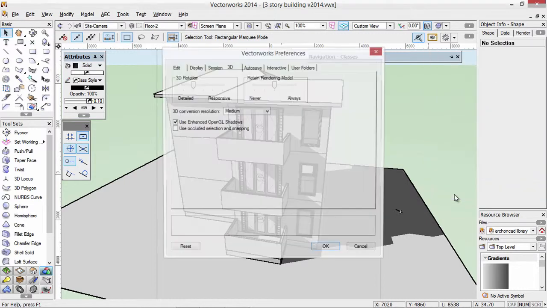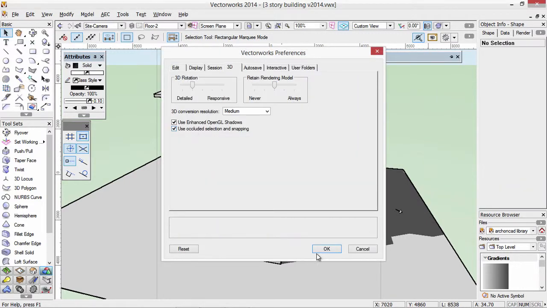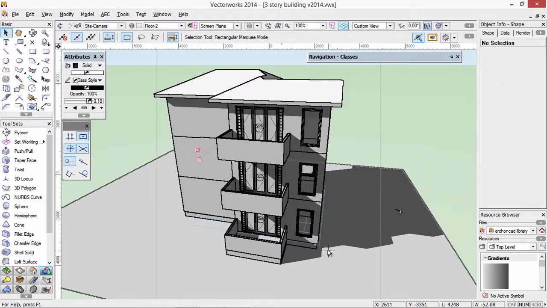There's a Vectorworks preference called Use Occluded Selection and Snapping. If I activate that, Vectorworks uses the order of the view, that is, this wall is visually in front of the cupboards, or this wall is visually in front of that wall, or that wall is in front of that one. It doesn't relate at all to the stacking order of the drawing. It relates totally to the way we see the view, the way the view is rendered, the three-dimensional snapping, if you like to call it that.